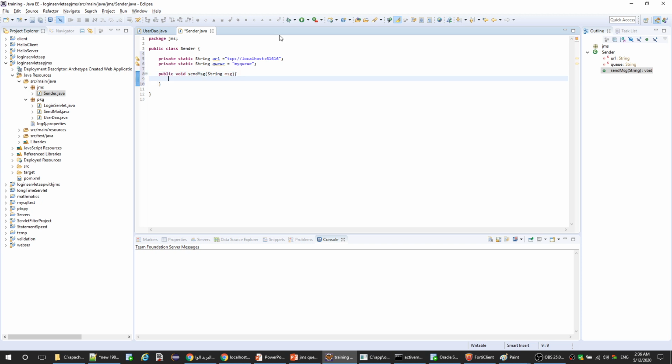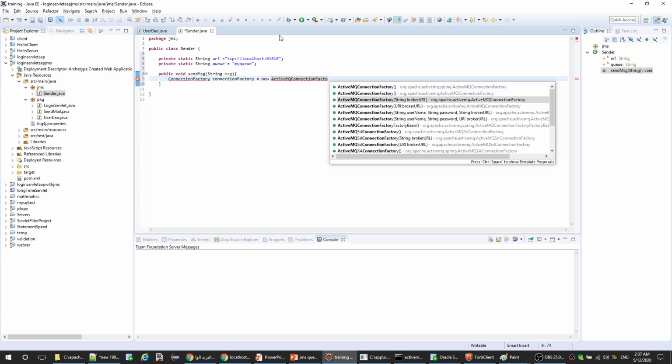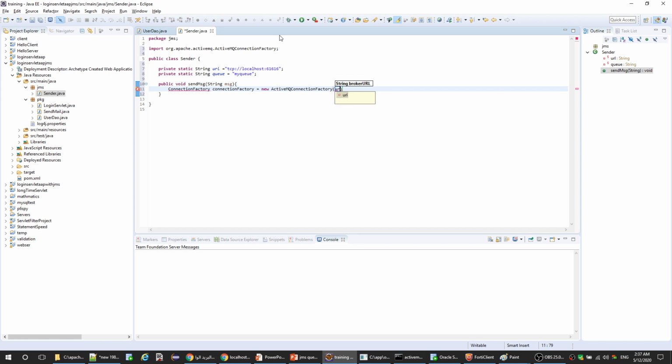There are some steps we should go through to create our producer. First is to create a connection factory. This connection factory will help us get a connection to our message queue. So the first step is to create an ActiveMQConnectionFactory, which takes a URL, and we pass it our URL.